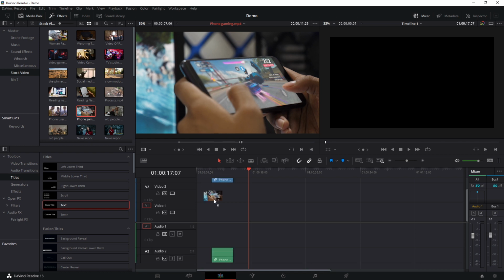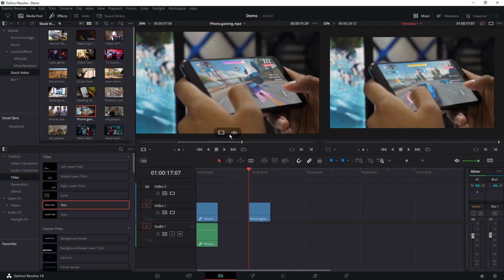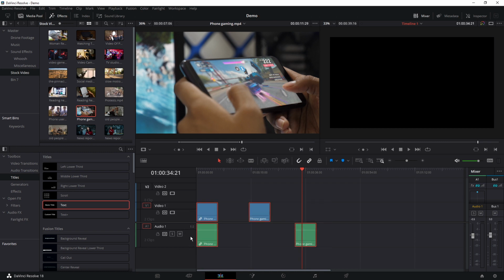So to show you what that's like, dragging in both. If I only wanted the video, I could click this video icon and just drag that in. If I only wanted the sound, I can click on the sound and just drag that in too. So that's the most efficient way to do it. So you just keep doing that.